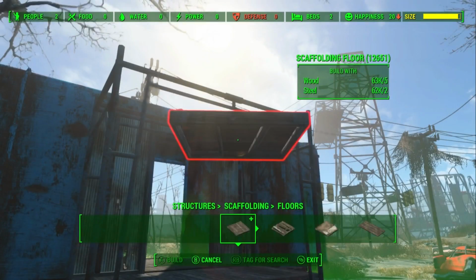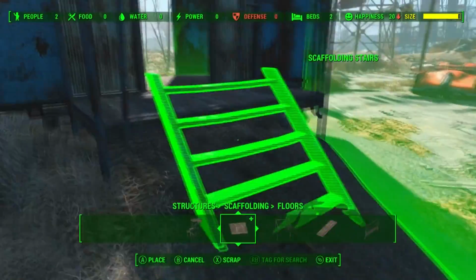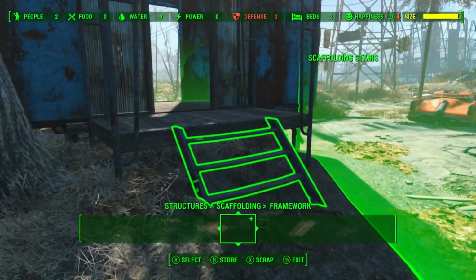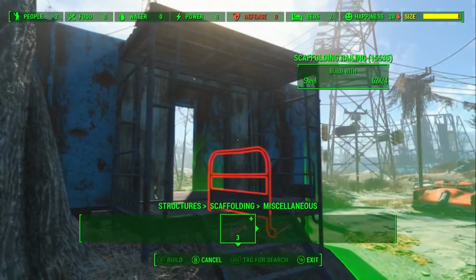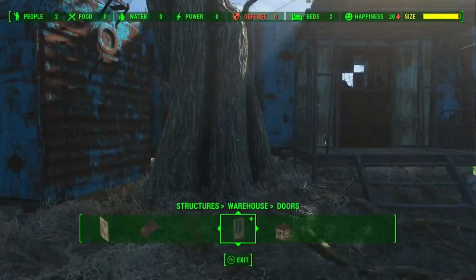And there we are. Just add in the rooftop. There we go. And then these stairs. Perfect. And then, yeah, once we add in some lights and all that, it's going to look really cool in that corner right there.